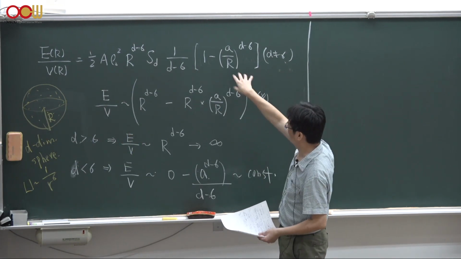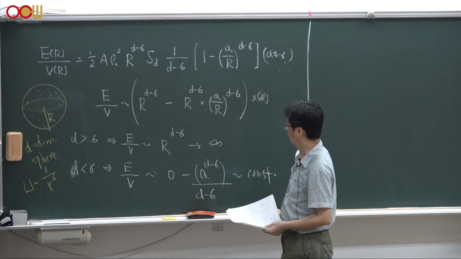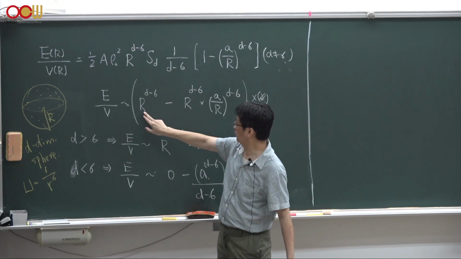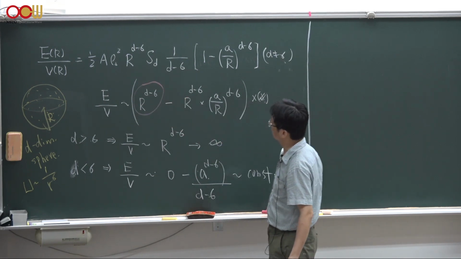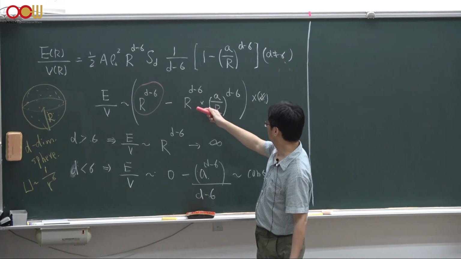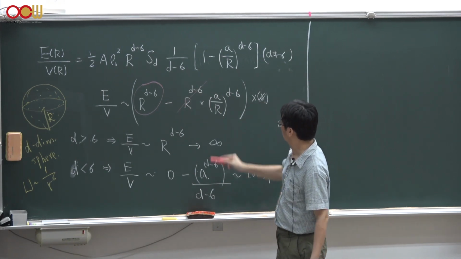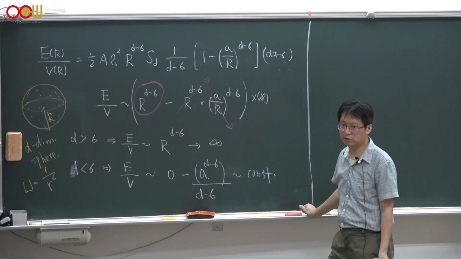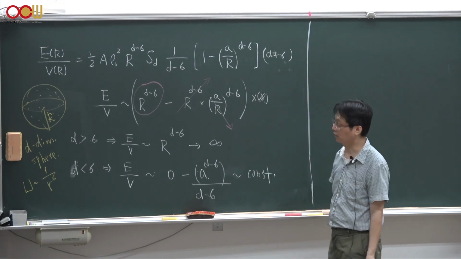So now I don't care about all these prefactors. I simply collect all the capital R dependence of this function, and this is it inside the bracket. There are two terms. One is a single term, which depends on capital R to the power of d minus 2 sigma, and this turns out to be the most important term. The second term is a constant term, because R to the power of d minus sigma is cancelled by precisely the same factor in the denominator, so the second term becomes a fixed constant value.